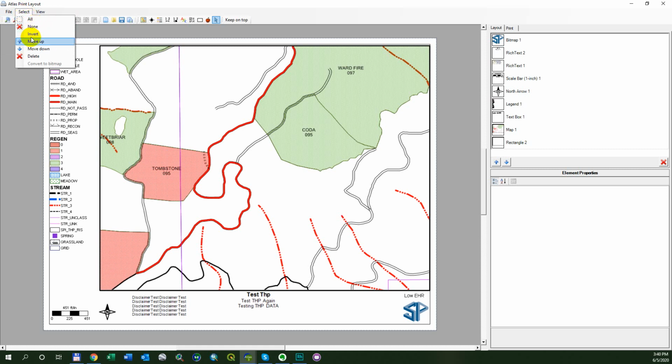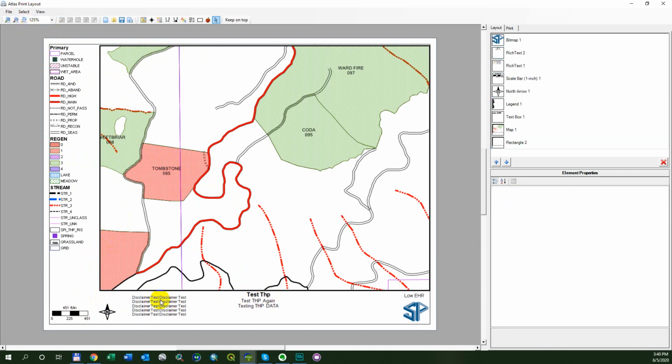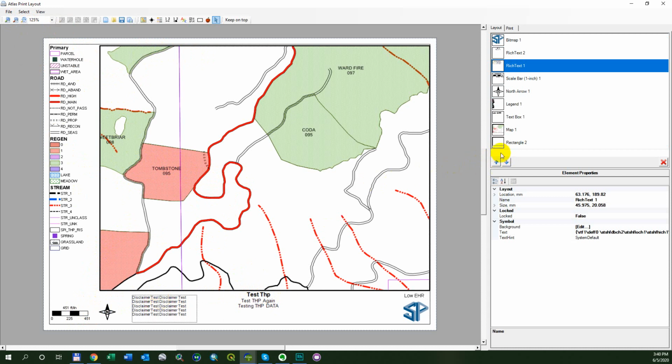Selection, this has to do with the various elements around the print layout, and I'll just show you briefly. If you hit select all, you can see all of these little elements are now selected, and this can be useful. Just in most cases you're going to click to select one, and then mostly just work over here out of the layout, but it's kind of an alternative to this area. We'll cover the convert to bitmap in another video.